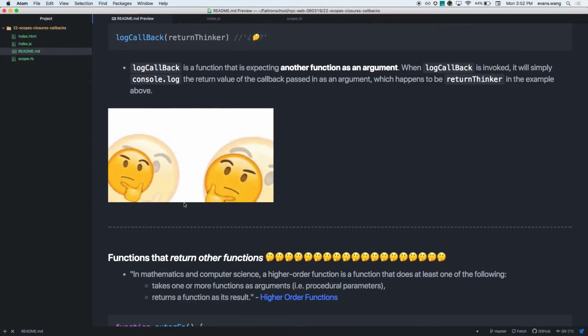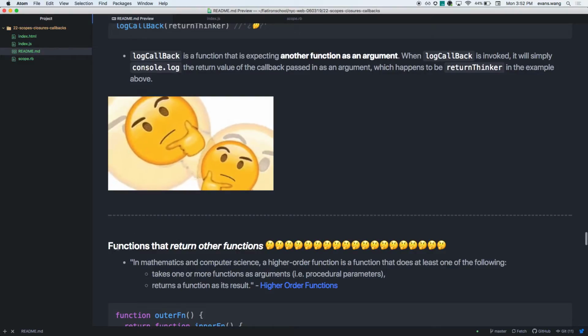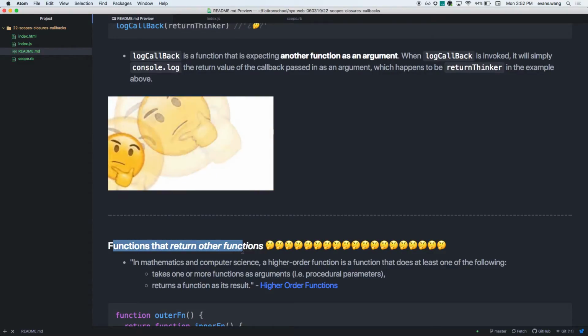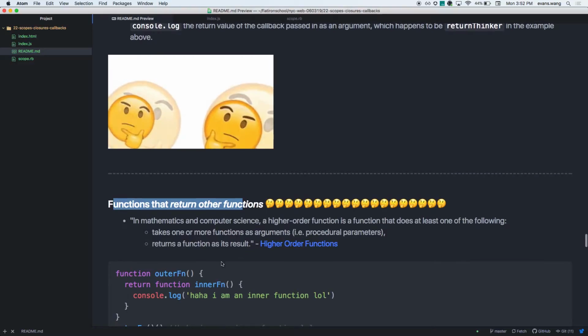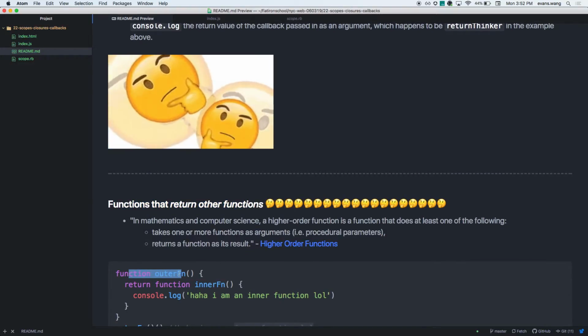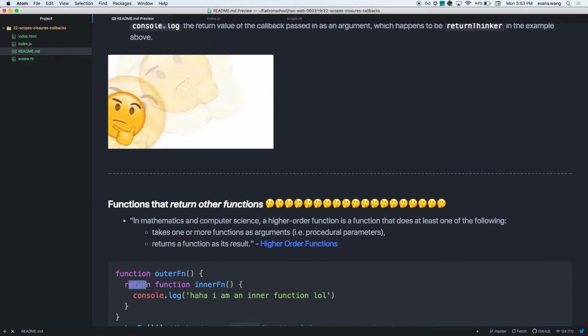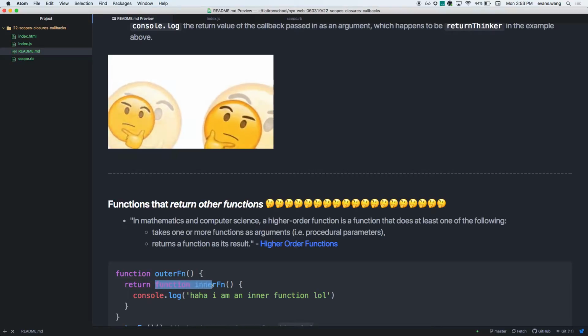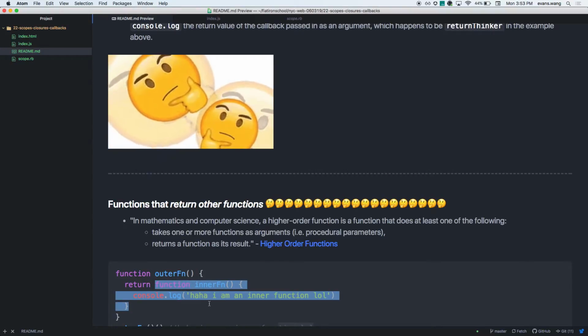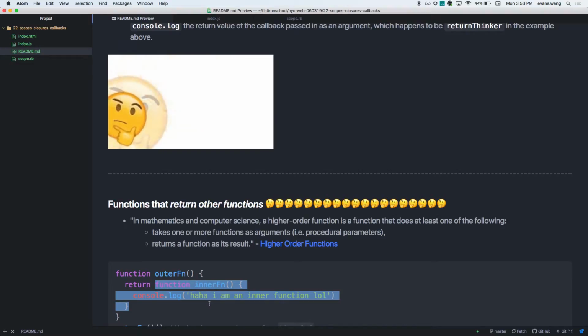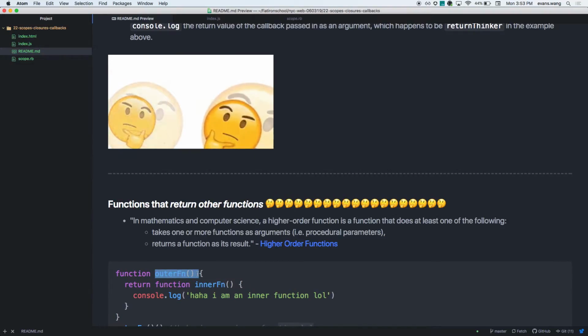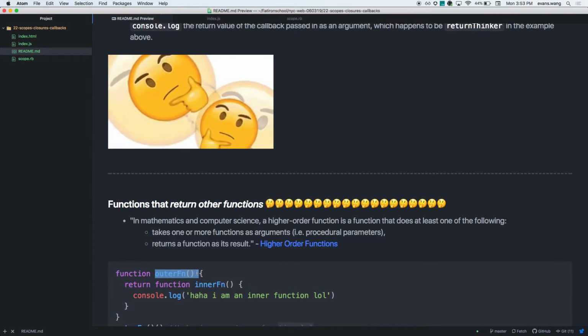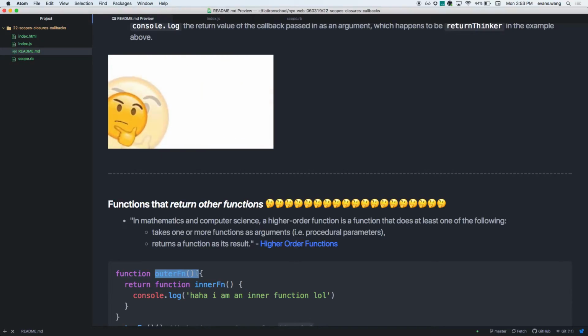It's tricky stuff, right? Now, functions can return another function. So I can take an outer function, and that's simply going to return another function. If I invoke outer function, what do I get back? What is the return value of outer function?